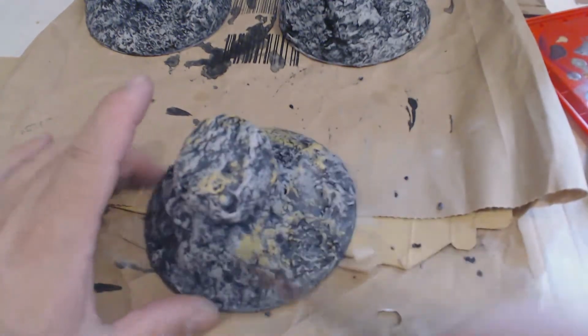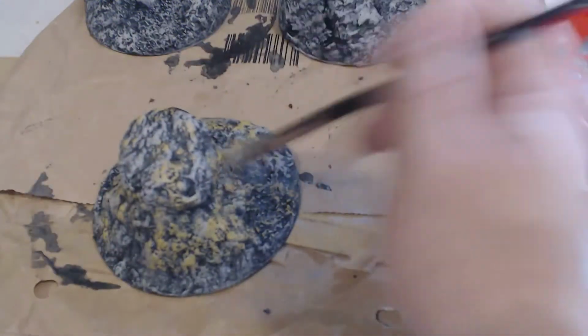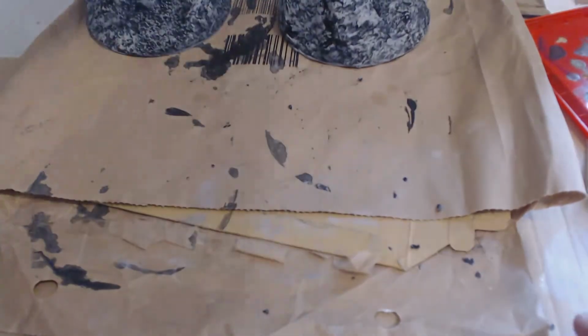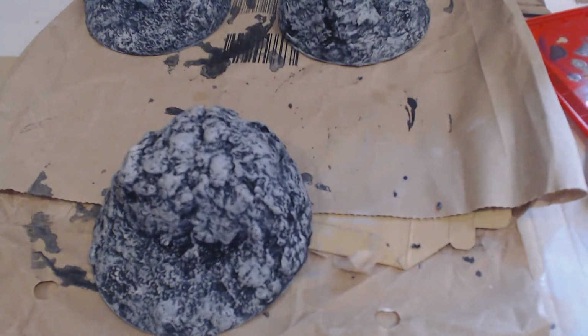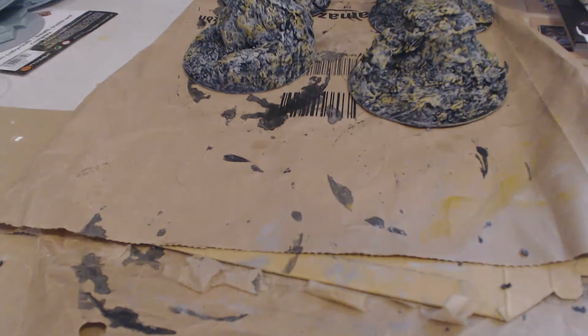And like so many terrain creators say, rocks aren't all black and grey and what have you. Which is true, but some are. So don't worry too much about having grey rocks.